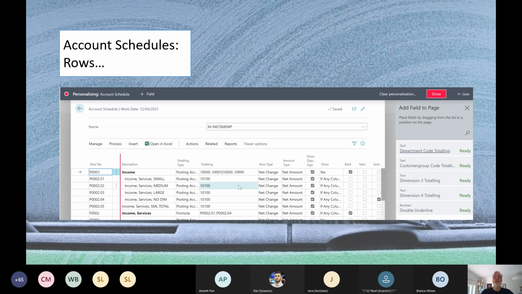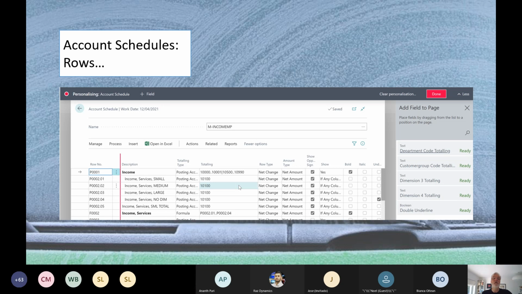Totaling type is where we start getting interesting. There are lots of choices in this field here, and what you choose here will relate to what you then populate this totaling field next to it with. The main two for our purposes today are posting account, and that brings back the posting accounts that are listed in the totaling column.